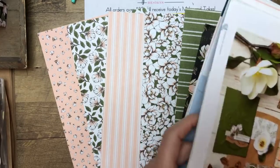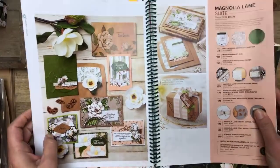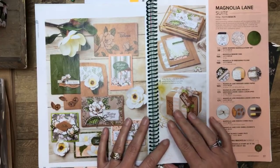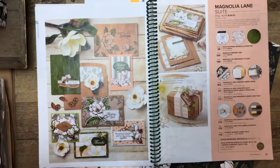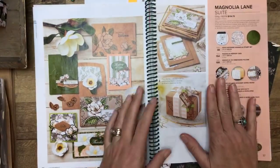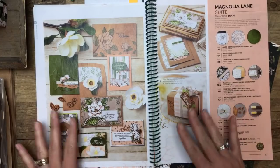The new catalog went live this morning — it was earlier than we thought; it wasn't supposed to be until this afternoon. Lucky us, they got it all up and ready early! You can jump on to stampinup.com now and see all the products. I've also linked the PDF of the catalog on my blog and in the previous videos. It's quite a big PDF — 212 pages. If you don't have a demonstrator and want a hard copy, just let me know and I will mail you one.